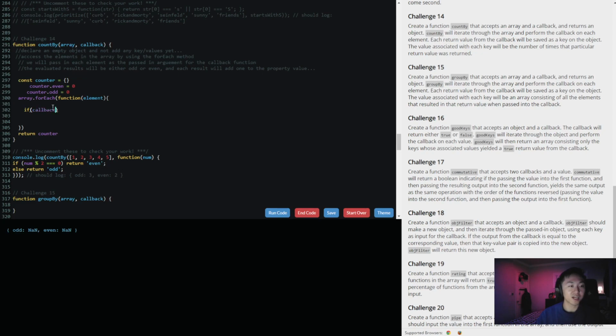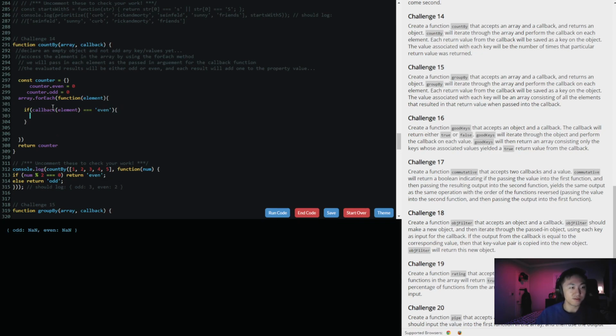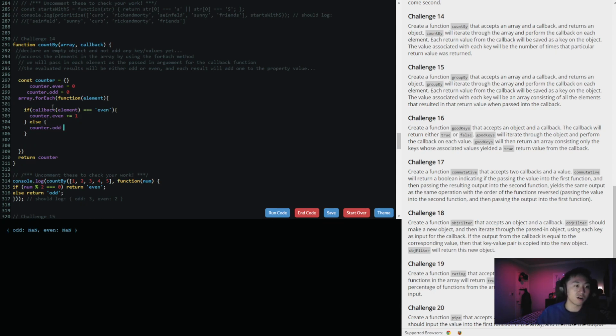If callback element is equal to even or whatever, counter dot even will plus 1, else counter dot odd will plus equal 1. See, so now we get odd as 3, even as 2. I don't think the order matters.